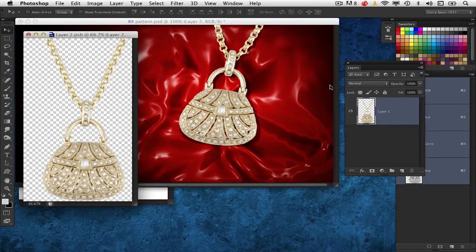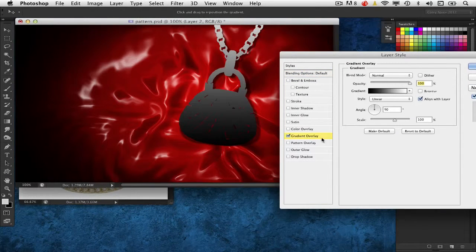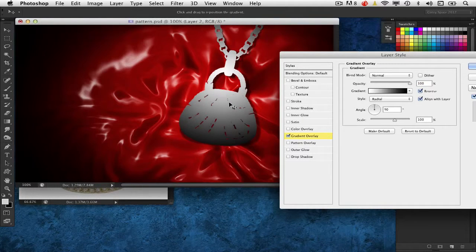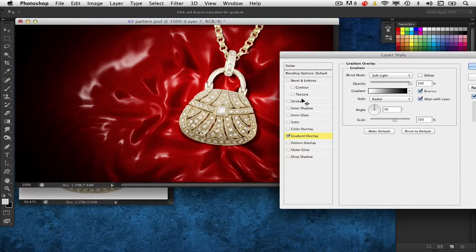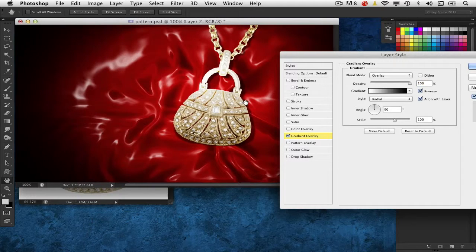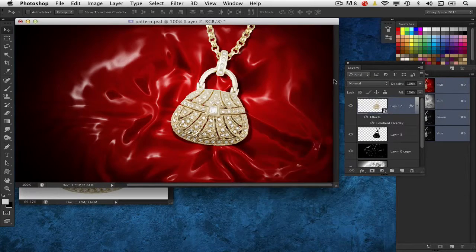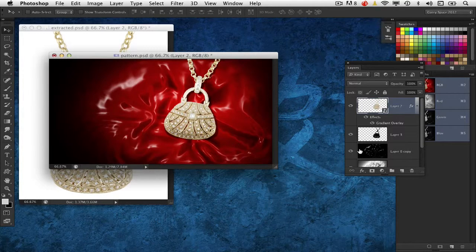Let's take it even further. Remember what we talked about with layer styles? On this smart object, I'm just going to add a simple gradient overlay. Let's change it to radial, reverse it, and drag it in position. Change that blend mode, remember, to something like soft light. Gives me a little bit of a lighting effect on there. Let's see what overlay does. That's a little bit brighter. I think I like that. Maybe drop the opacity a little bit. A lot of different possibilities here. But look at this really cool backdrop we've created, or background we've created, from a simple graphic element.